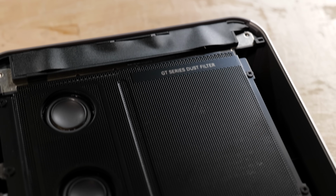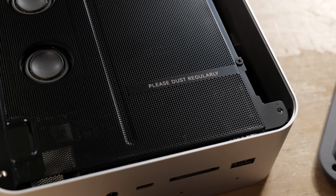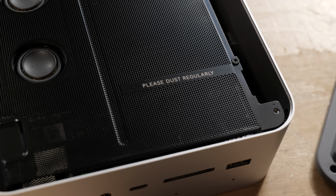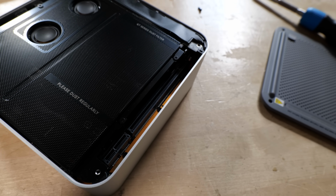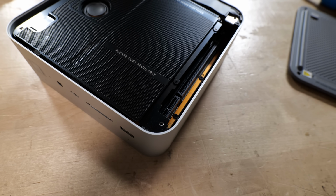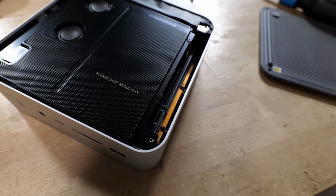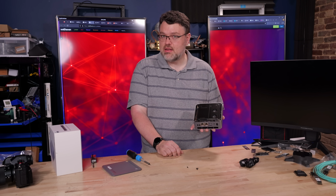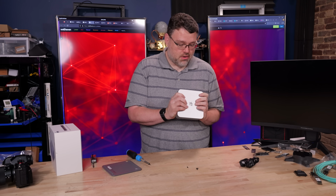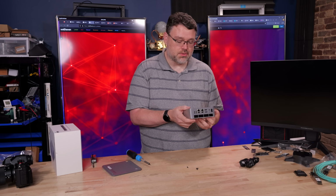Now, the teardown of this thing is actually really interesting. It's got a built-in sound system that actually sounds pretty good, and it's got this mesh dust filter, so you can pop 4 screws off the bottom, clean your dust filter. You also have a clearer view of this expansion slot thing. I don't think it's safe to use this with a PCIe riser cable or something creative like that. I think you're gonna need Beelink's actual dock. That hasn't come in yet at the time of this video, so I'll probably have to cover that in a future video or get creative myself, but I really wanna do that and see how that goes.